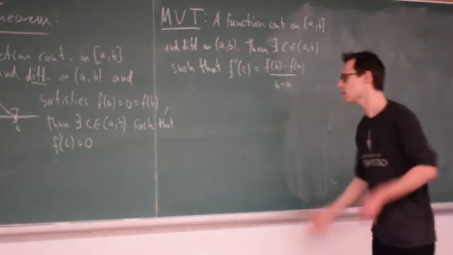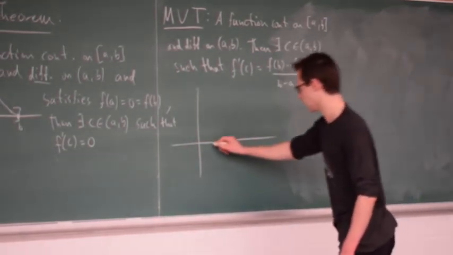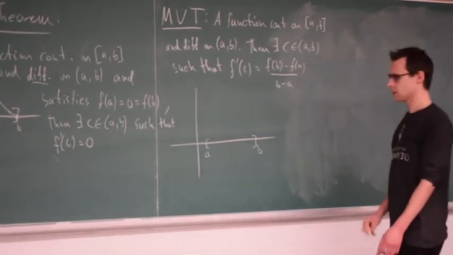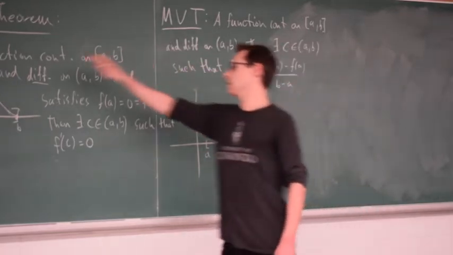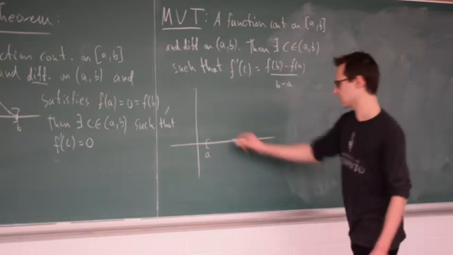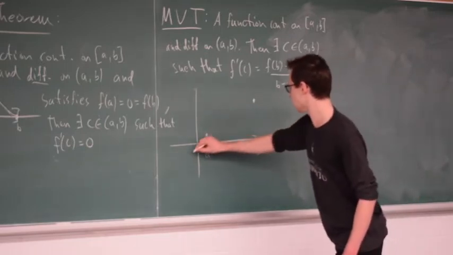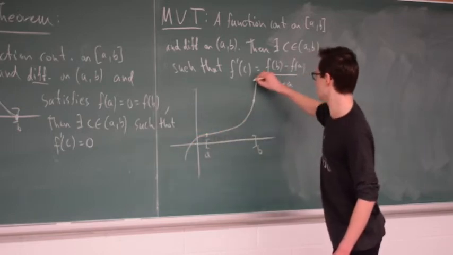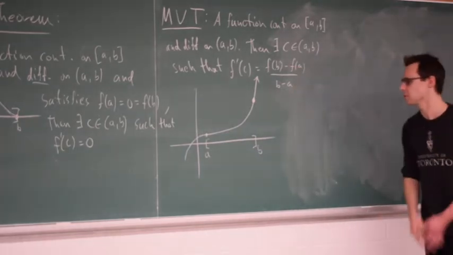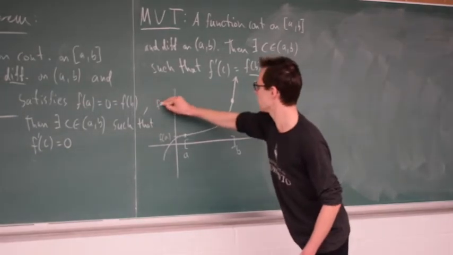All right? Why is it called the mean value theorem? Well, let's just draw a graph here to illustrate this. Let's say A is here and B is here. Okay? So we have a curve that looks like this, except we don't necessarily start and end at the x-axis. We could start, you know, here, let's say, and end over here, and we have our function do something like that. Okay? Now, f of b minus f of a over b minus a, right? There's f of a. There's f of b up here.